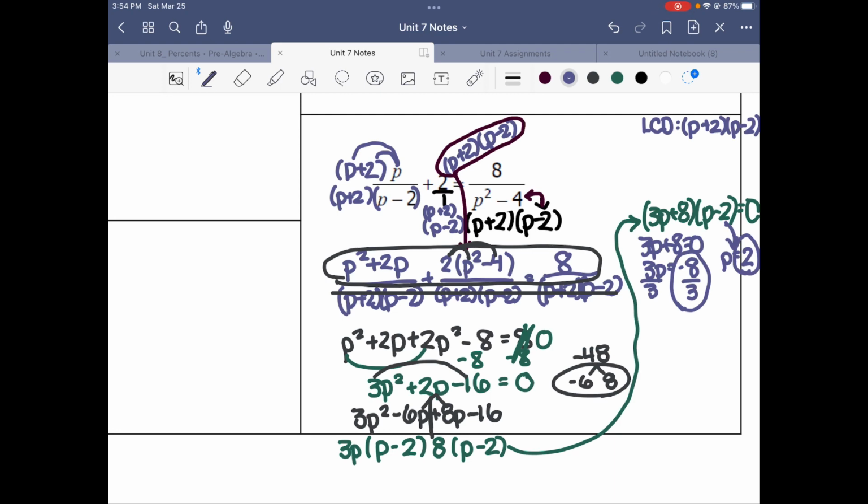If you get two answers, make sure that they don't turn either of the denominators into 0. Because as we talked about on rational graphs, that's an issue. Since 2 minus 2 will be 0, it doesn't work in this factor right here. So we're not going to be able to use that one as an actual answer. It's just negative 8 thirds. So extraneous solutions do exist in rational functions. 2 doesn't work because it makes the denominator equal 0, and we cannot divide by 0 in math.